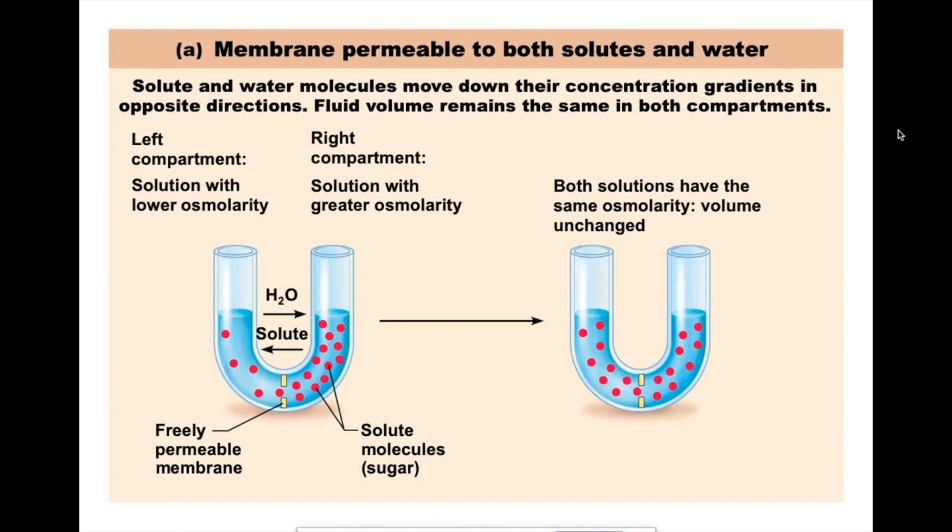These are called U-tubes, and this is something that's very common to demonstrate where water or solutes are moving. So here we have a membrane permeable to both the solutes and the water. You'll notice that the water and the solutes are moving at the same rate here. So there's not an influx of water on one side to raise the level of water on one side, but what you see is that you have solutes and water both moving down their concentration gradients in order to reach an equilibrium here.